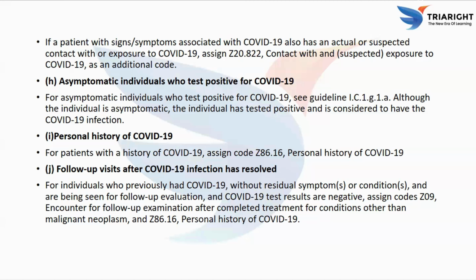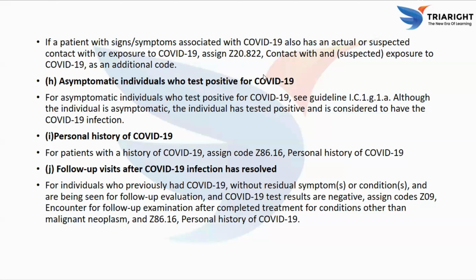The next guideline is personal history of COVID-19. This applies when the patient had COVID-19 in the past, has completely recovered, and has no ongoing symptoms or complications. In this case, which code do you assign? Z86.16. What is the personal history code used for? It tells that the patient had a past illness that may be relevant to future care. Examples where this might be used: a patient attending a checkup mentions having had COVID previously, documentation purposes in medical records, or long-term follow-up or research cases.